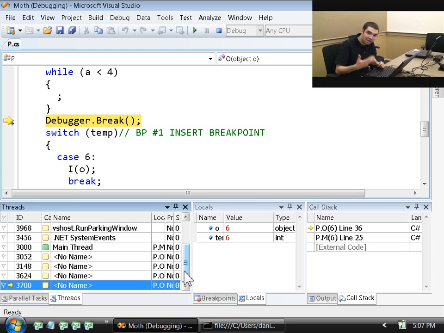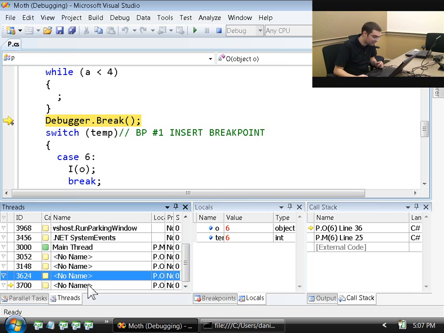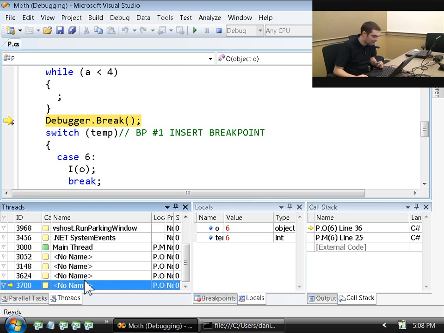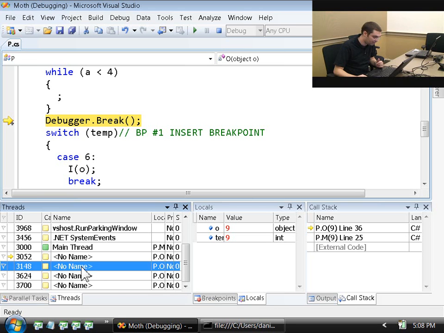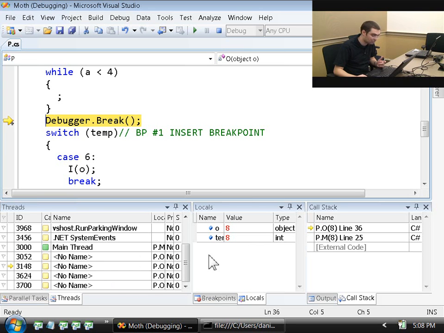So again, because I have done this before, I know that these threads down here are actually executing tasks. And I can go here and obviously double click and the usual stuff happens. The context of the IDE changes, the locals window updates. I can see in the call stack window, we started life in M and then went to the method O. If I do this for the other thread, again it went from M to O. For the other thread that runs the tasks, M to O. And for the last one, it's the same story.